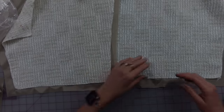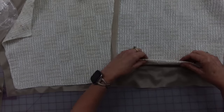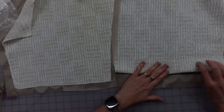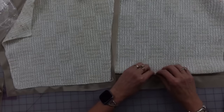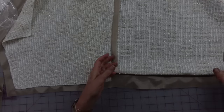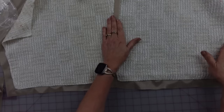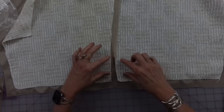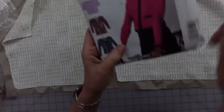Now, the way that ultimately I'm going to be hemming these is that this fabulous fabric is going to get turned under by about 1 inch. I'm just arbitrarily choosing 1 inch, and then I will fold under the lining and I will stitch it together. Okay? But I'm not going to do that until I have my sleeve seam sewed. But I want to get my trim put onto the bottom of these first. So the trim is just going to be going all the way around.